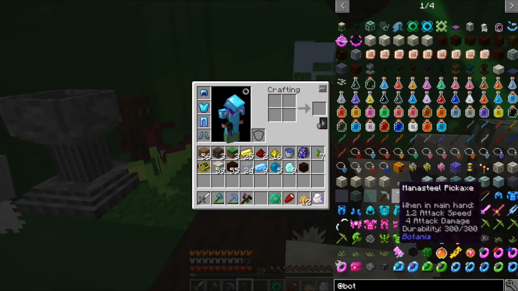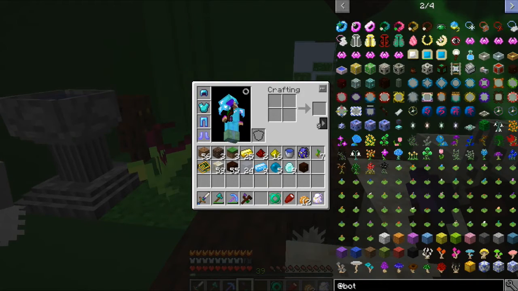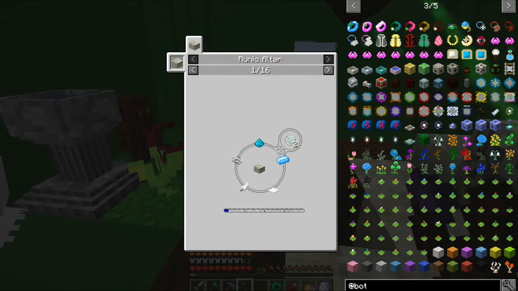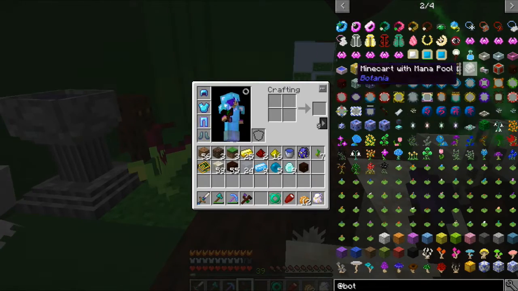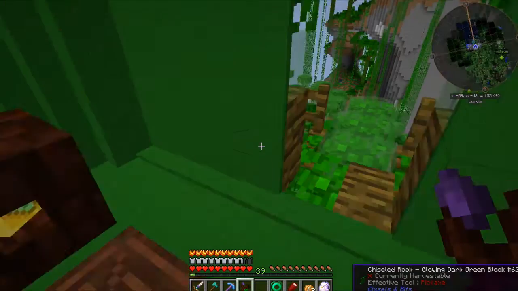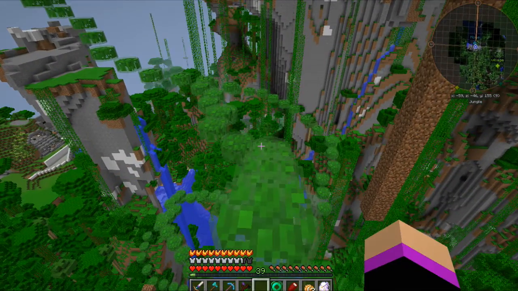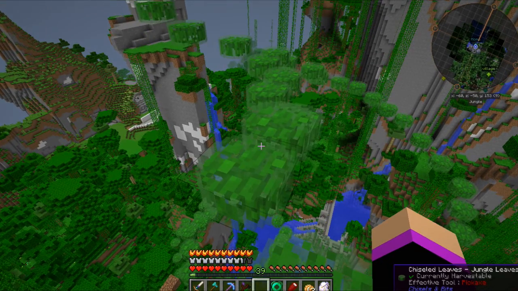I think it's earth and air I need. Let's just double check. Where's the sash? There it is. Earth and air, yeah. Right, so I do have all of that, but do I have the earth ones? I don't think I've got mushrooms down here. I do have some sort of mushroom up there. I've got the mushroom thingamajigs. Because I broke some up with a silk touch pick.